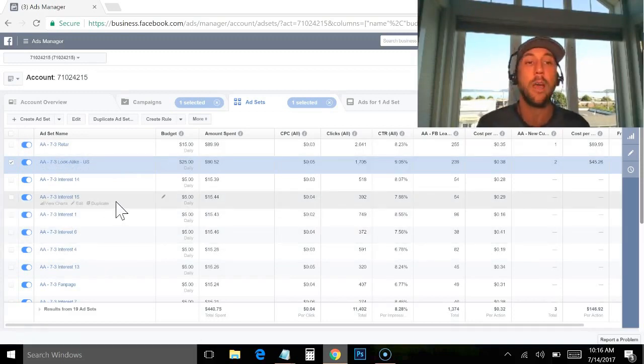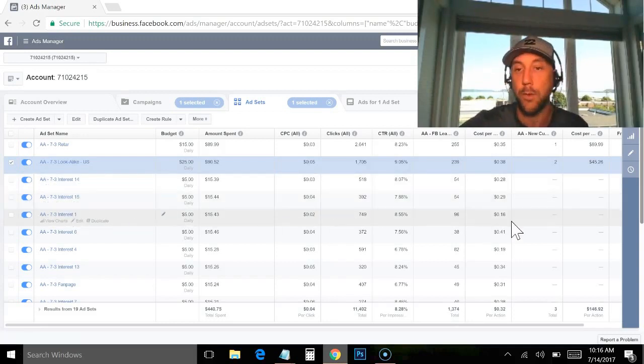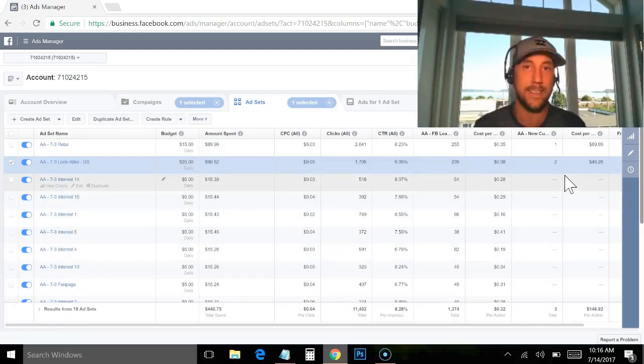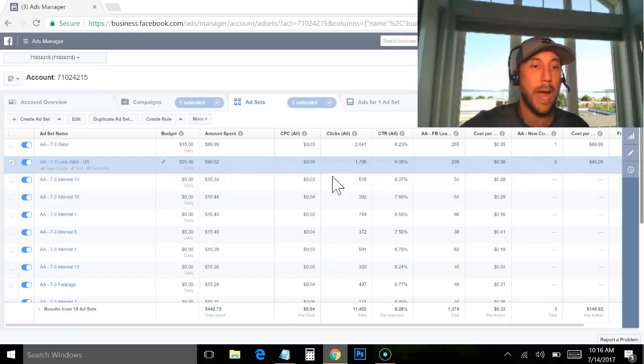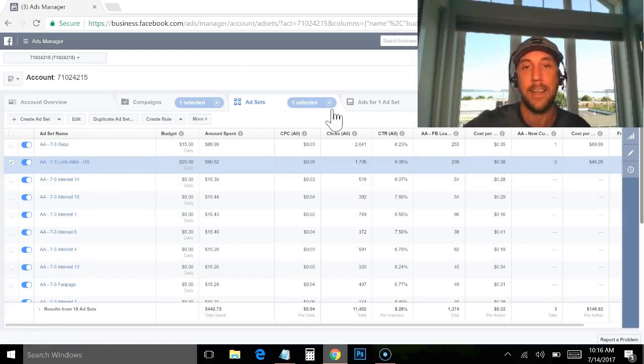level. And what that allows you to do is quickly look and say, okay, cool, my Tony Robbins ad set is giving me great numbers. My Brendan Burchard's giving me great numbers. My Hay House Publishing is not giving me great numbers, etc. It makes it really easy when you actually put the interest name itself here in the ad set name itself.